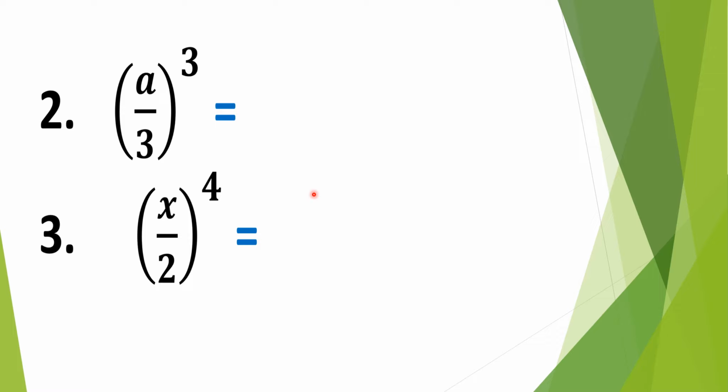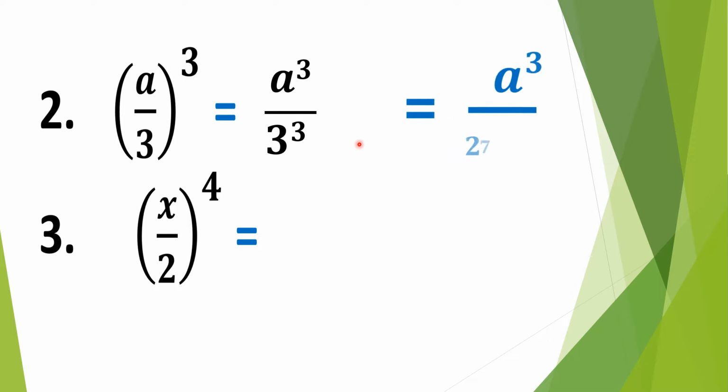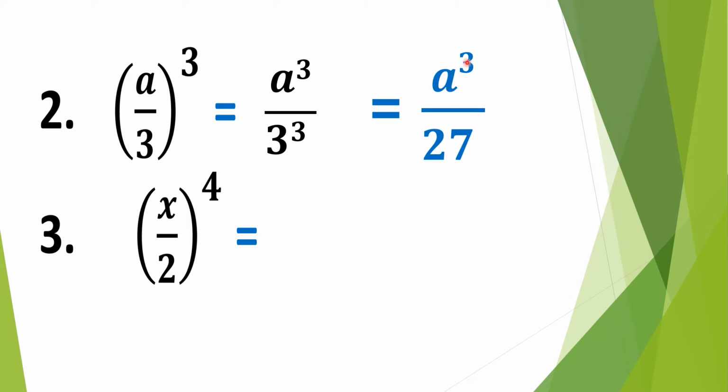Okay, more example number 2. Given the quantity a over 3 raised to 3. So, magiging sagot natin dito, copy the base a and then multiply 1 times 3. So, we have a raised to 3 over, then 3, copy 3, then 1 times 3 is 3. And then, since the base here is a number, kailangan pa natin i-simplify yan. So, ibig sabihin nito, 3 raised to 3, i-multiply mo si 3 ng 3 beses. Kaya 3 times 3, 27 times 3 is equal to 27. So, a raised to 3 over 27 is our final answer.